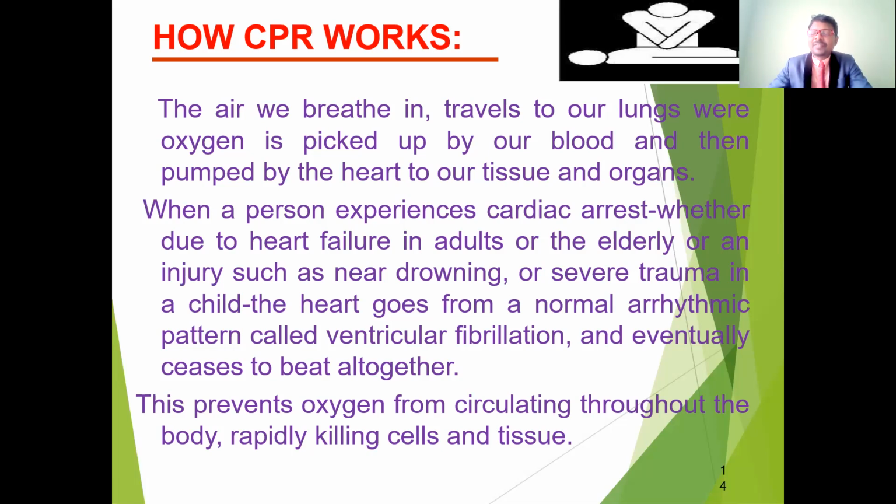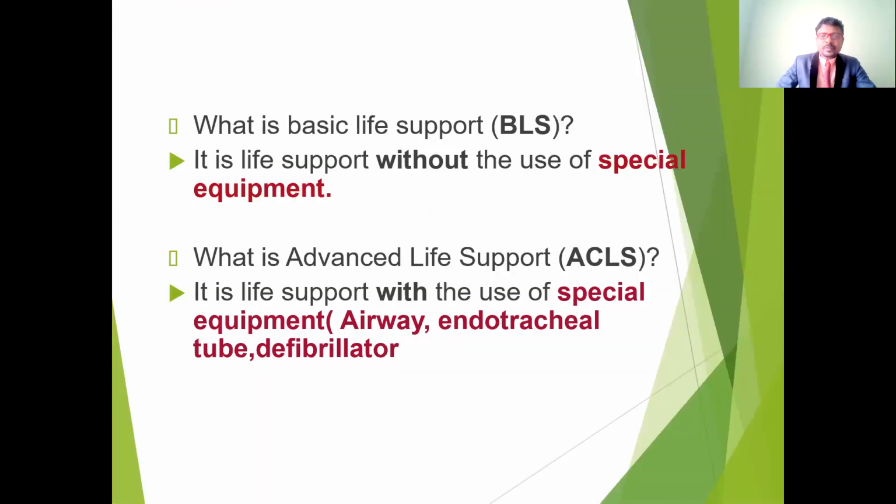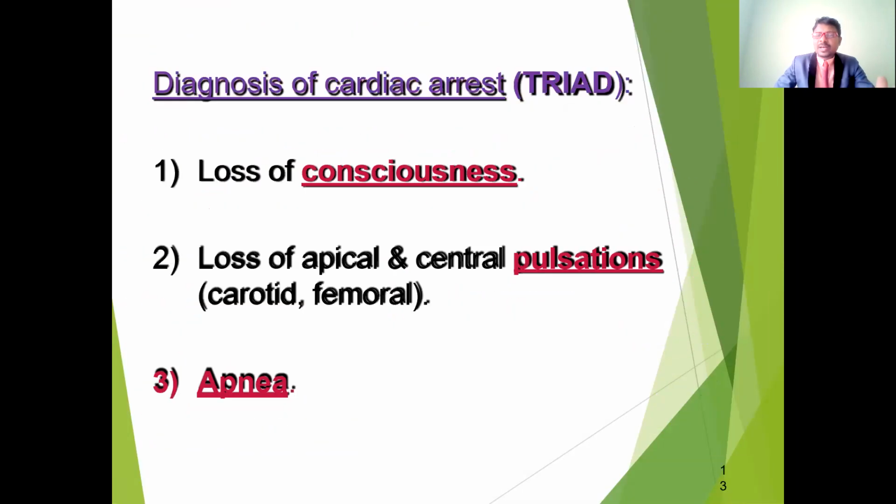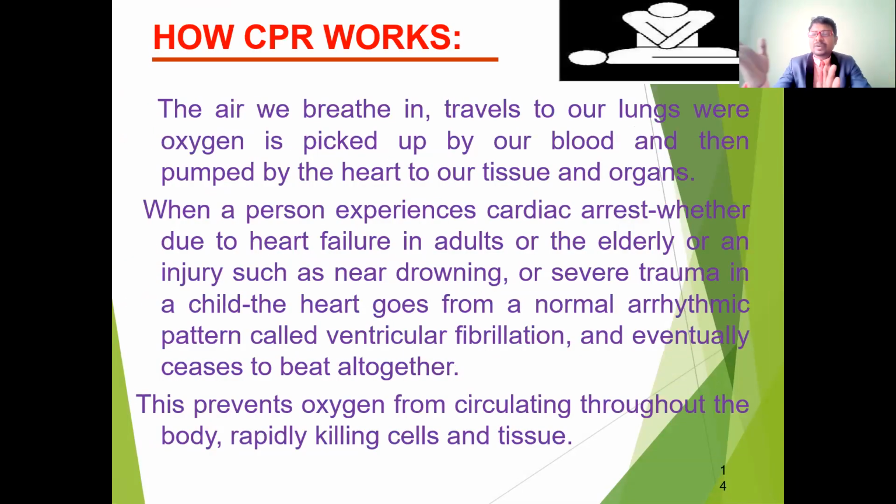through the pulmonary vein. The pulmonary vein carries the oxygenated blood to the left atrium, then it goes to the left ventricle. From the left ventricle, it goes to the aorta. From the aorta, it is distributed throughout the body. That is how the blood circulates from the lungs, and how the oxygen is supplied from the lungs to the heart.